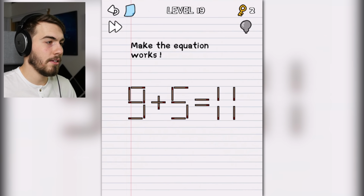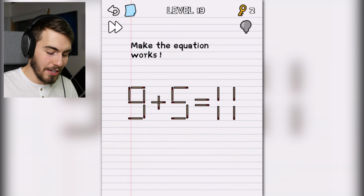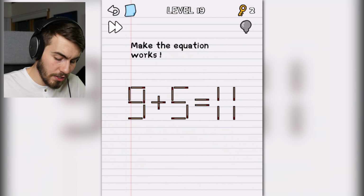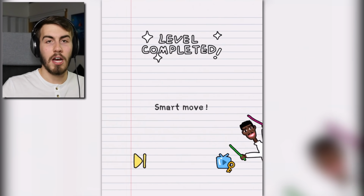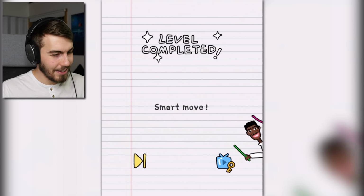Oh God, make the equation work. I gotta flip this 5 into a 2. Or there's something else I could do, isn't there? I don't know, guys. There's nothing I can actually tap on here. Like, nothing moves. Upside down, 11 equals 5 plus 6.